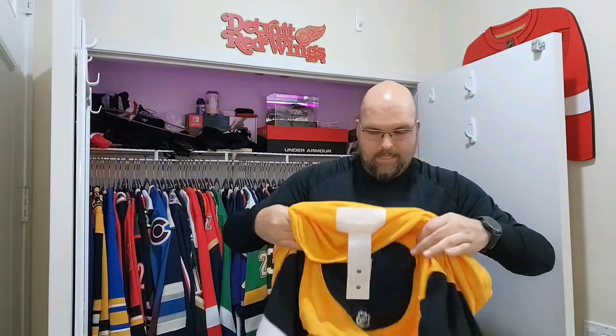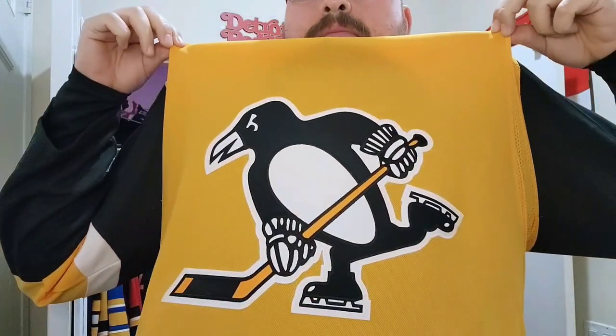Let's see what we got. This one right here, it sat there for a while. There was one that was more expensive that was customized. Had Letang on it. I was like, eh, okay on that. Letang's cool and all, but when I saw this one blank for $55, I was like, okay, I can fill up the set. It's orange. Pretty cool. There that is. Like I said, $55. Here, let me pick you guys up. $55.